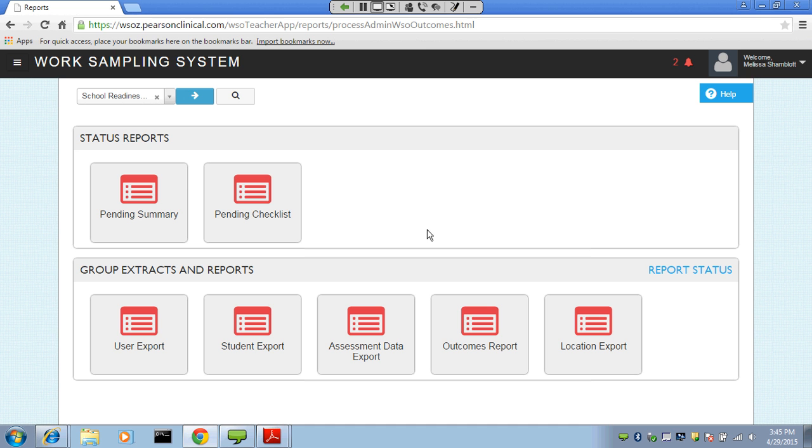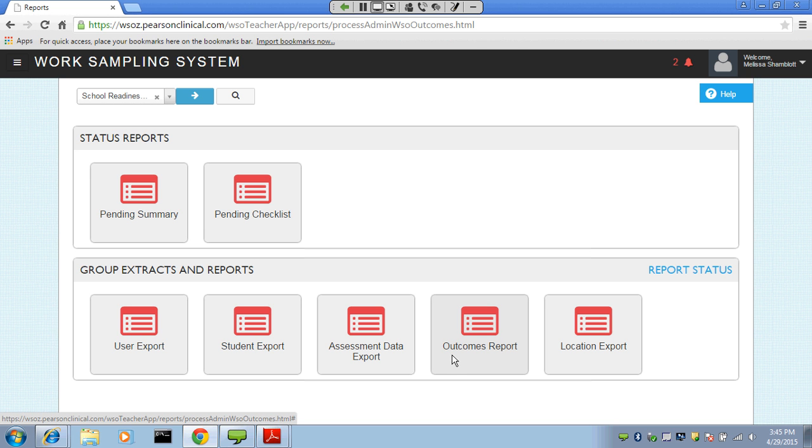The other thing that an administrator, we strongly advise that you do two things towards the end of the year. Make your selections of what types of outcome reports you want and generate them. Again, you don't have to print all the reports. You can save them on your desktop. You can put them on a thumb drive. You can print some if you want to share them.